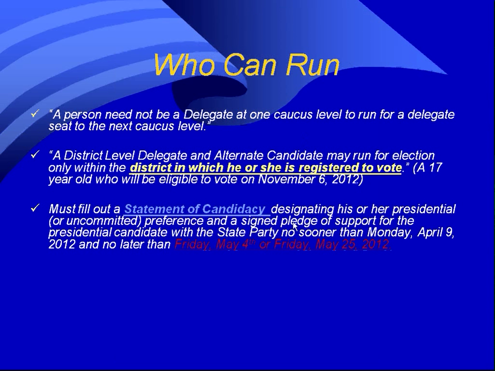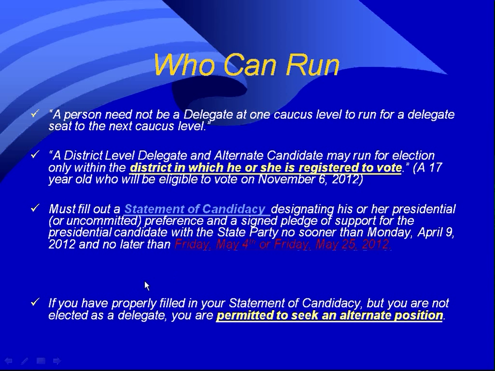Now, the reason that this needs to be done is that there is a rule about the presidential candidate right of review. It looks like I just skipped something there. That's important, but stay with me here for a second. The presidential candidate right of review. What that means is that the presidential candidate has the opportunity to take a look at the list of all the people that are interested in representing them as delegates to the National Convention. And because of this rule, we have to collect that list. We have to collect those names. You can't just show up and do it right away. You need to let us know a little bit ahead of time that you're interested in running for this position. Okay?